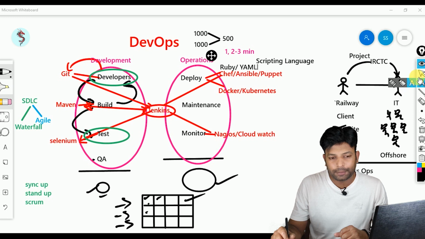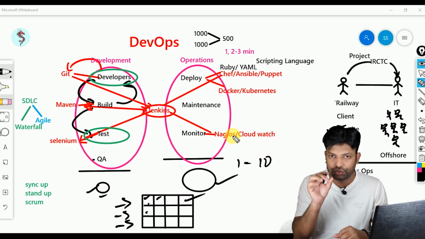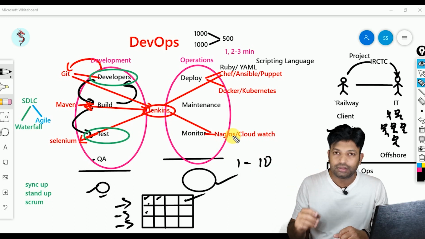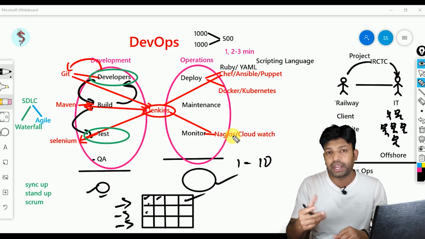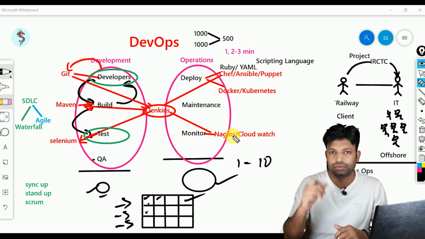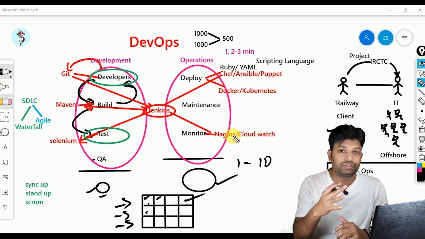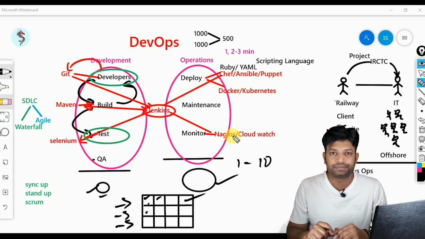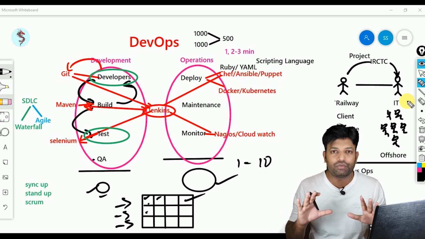So see here, one DevOps engineer is replacing around, for example, 10 members. Even if you get at least 5 members' salary, that is pretty huge, right? Correct or not? That's why DevOps engineers are being paid more compared to all other technologies. You can search in Google, they come at the top. So that's why we have huge demand and huge salaries for DevOps engineers. I hope you understood this one, right? What is DevOps and why we should learn?